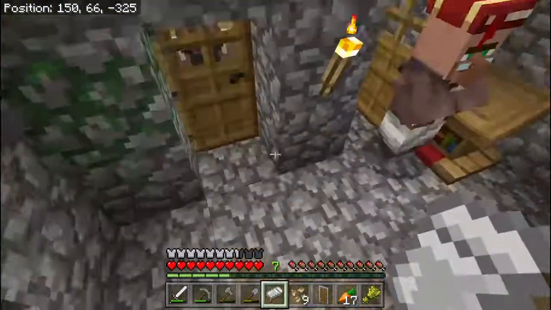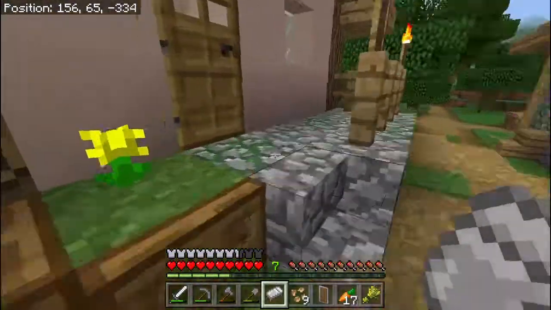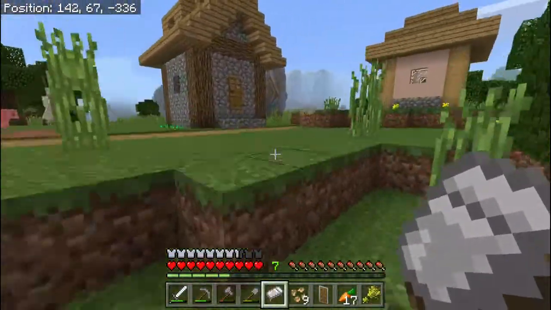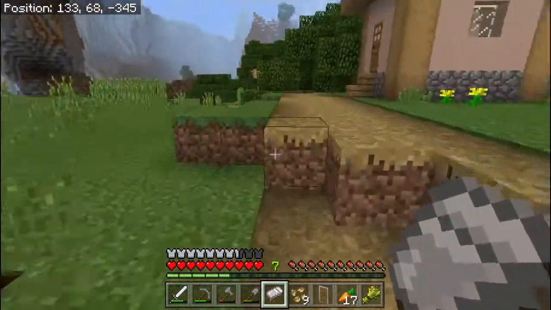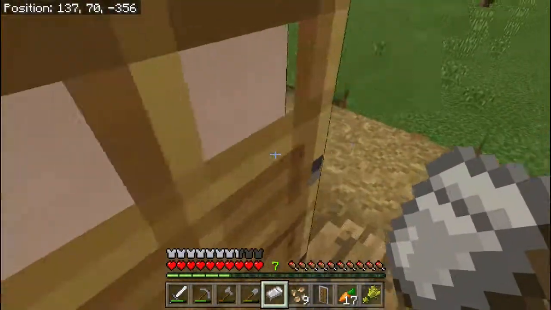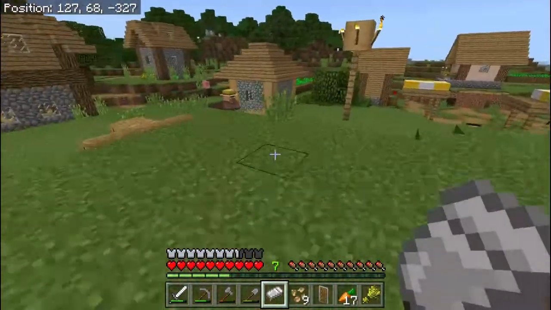They have some bookshelves. Oh, what does he trade? Okay. Clay. Are there just a bunch of stonemasons? There are no chests. What? There are usually chests in a village like this.